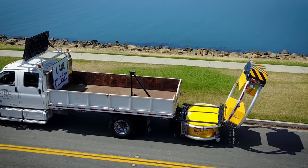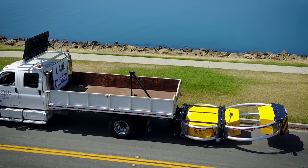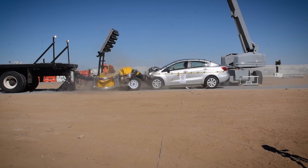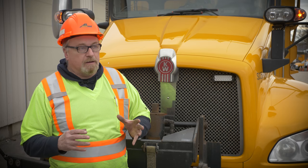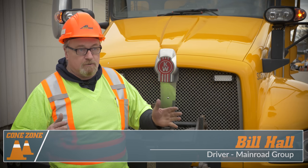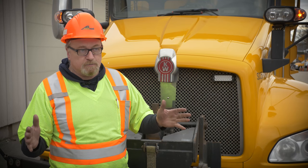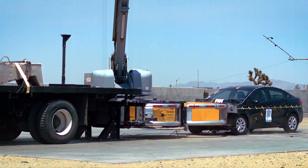A crash attenuator is an energy absorption system. The ones that we pull with this truck and the ones that we have mounted on the truck — the whole system collapses with an impact. It has other features as well. One of the features is that the tongue collapses against the truck so it doesn't spew out of the way. So if you don't hit me directly on, it still holds its position.